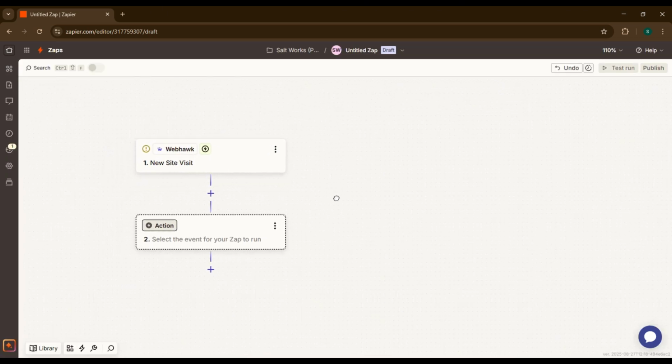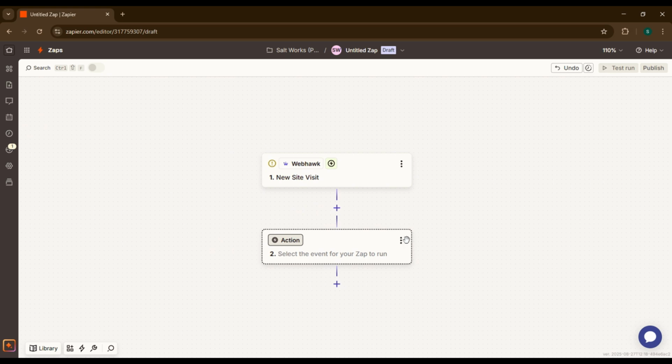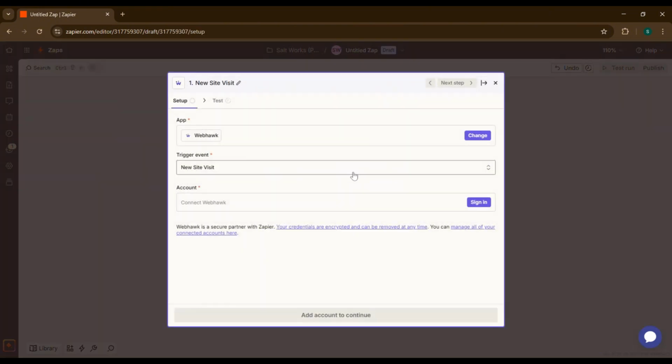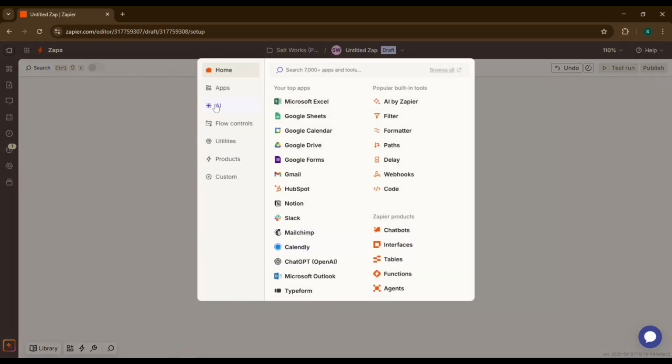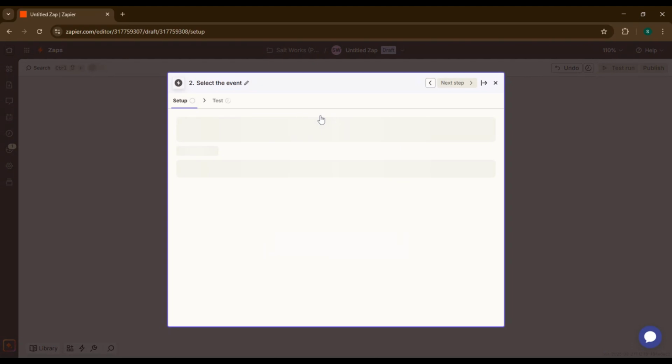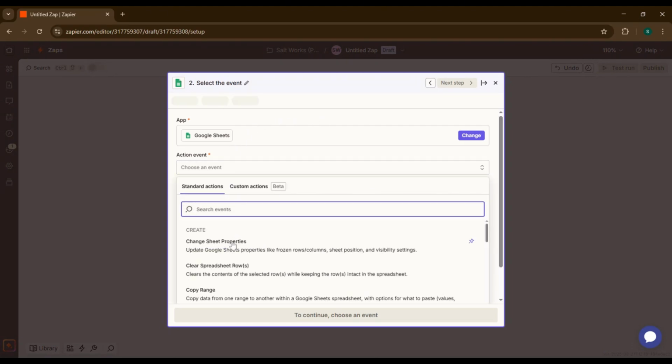Once you've set that up, come back to Zapier and click Test Trigger. Zapier will wait for sample data. Submit a test from your other app and Zapier should catch it. You'll now see the fields appear inside Zapier. Next, you can add an action. For example, you could send the webhook data to Google Sheets to log entries automatically or post it into Slack.